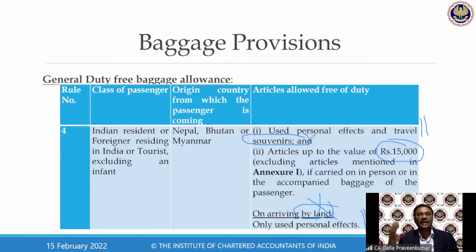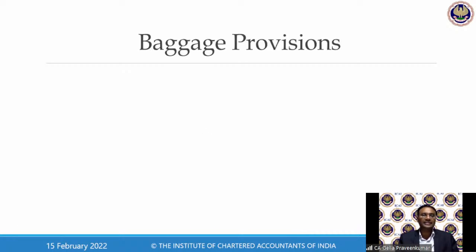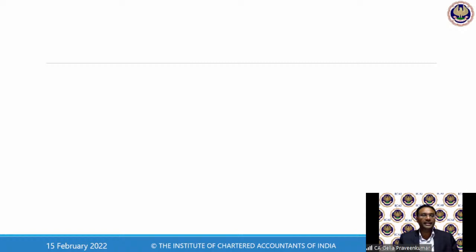It is just a matter of travel, like from Gurugram to Delhi, from Punjab to Haryana. It's all adjacent borders. So only if you come by flight are you permitted travel souvenirs and goods up to 15,000. If you come by road, you come as a sadhu with your personal effects. Other things I am not going to permit. Examination. So what do I need to remember? Again, examination students, I am telling you this upfront.